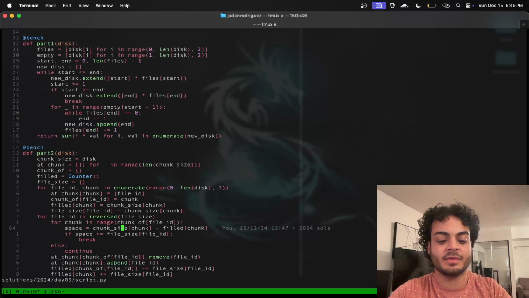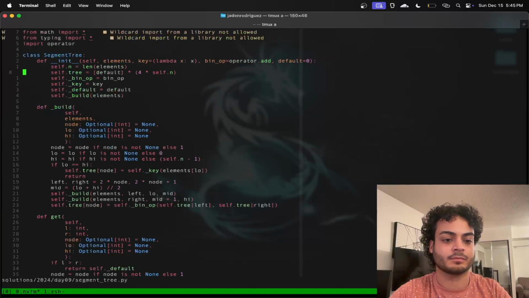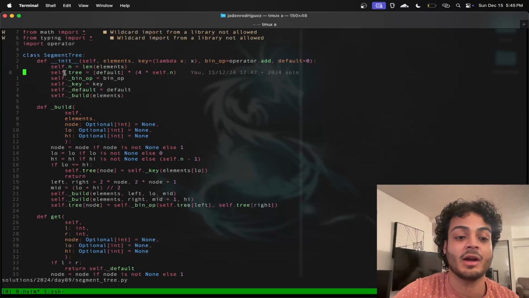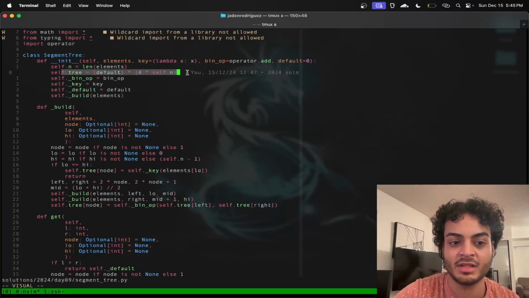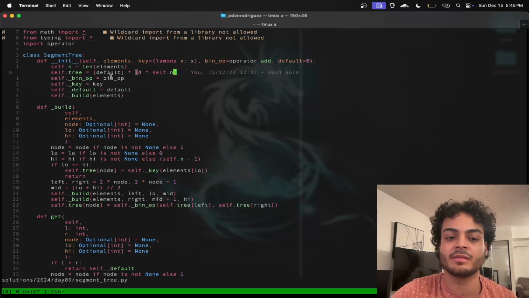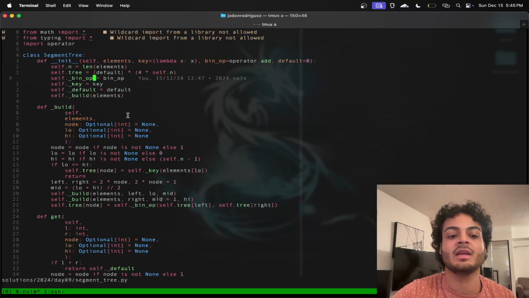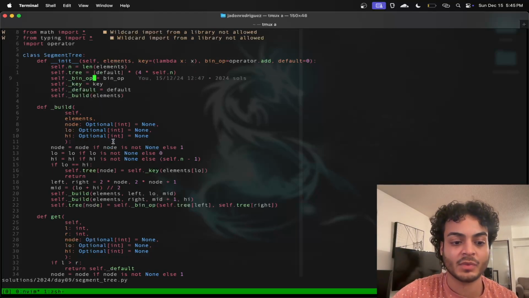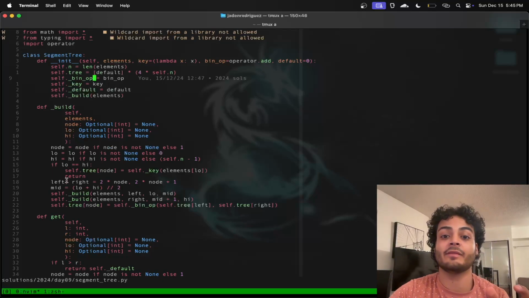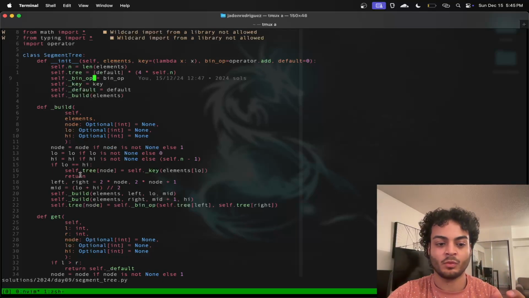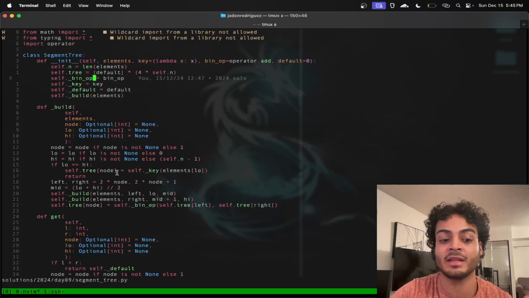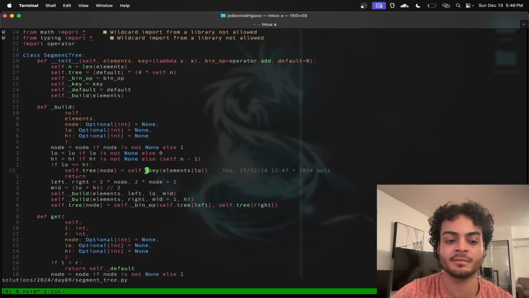So if we look at our implementation, we see that our tree representation is just an array of numbers, which is 4 times longer than the length of the input elements. And so when I build my tree, all I do is, if I have a subarray of size 1, I just insert that element into the tree, and I make sure to apply my key function.